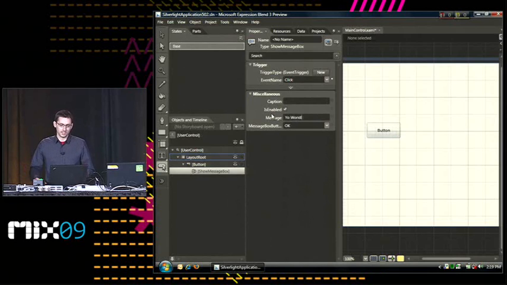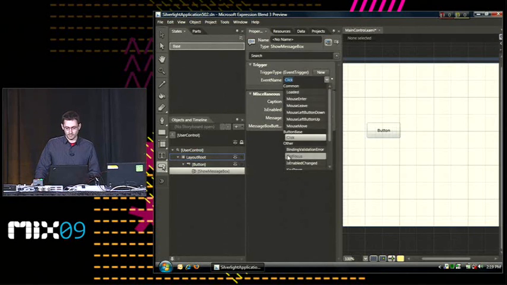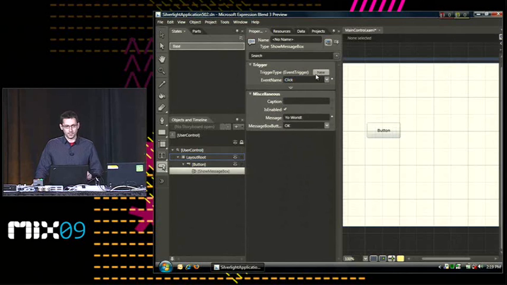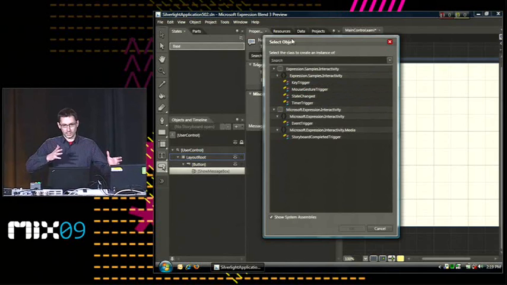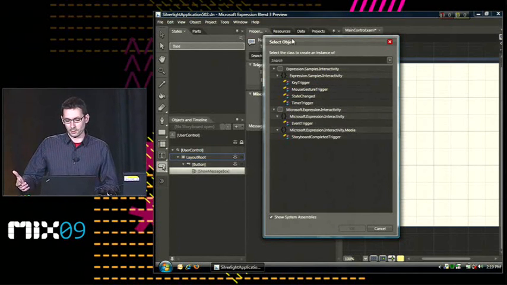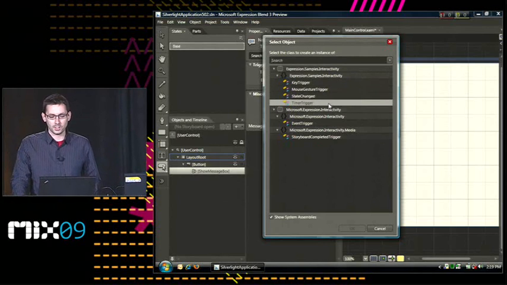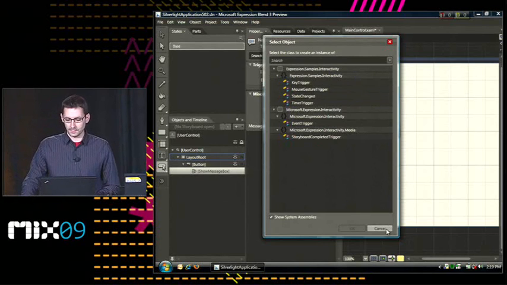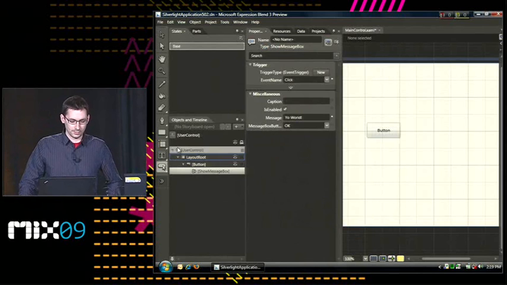So that's what's going to be displayed in the message box, and then the event that's going to be triggering it. So we have a click event. We have a whole bunch of these other events. But if you want some crazy different event, you can select a whole different event type or a whole different trigger type. This is all extensible. You can create your own. But there are some that we'll be shipping as well. So I'll go into different examples of that. But that's actually how you change those.